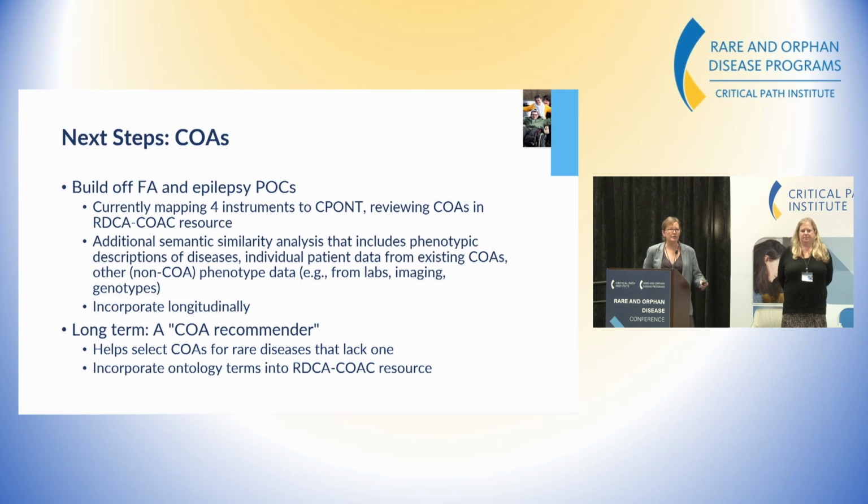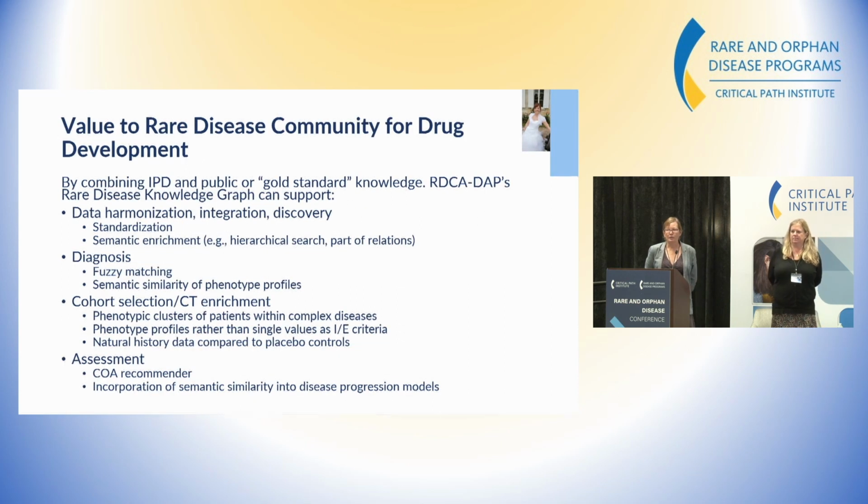Some of the key uses for ontologies include data harmonization, integration, and discovery. I showed a very high-level example of how you can use ontologies to search across diseases and data sets that would normally be isolated or siloed. Nicole gave a great example of how ontologies and knowledge graphs can support diagnoses. You can imagine using that kind of similarity and fuzzy matching to go into EHR records and search for patients who might have a disease that have not been diagnosed yet.